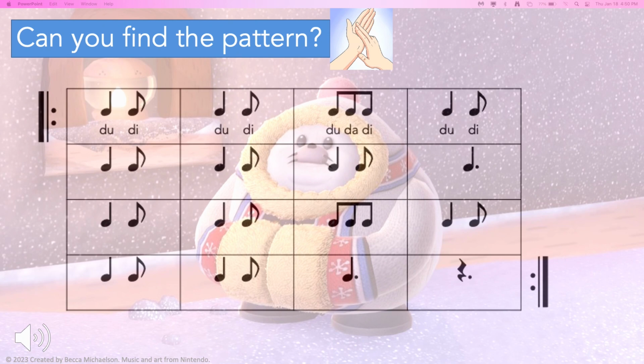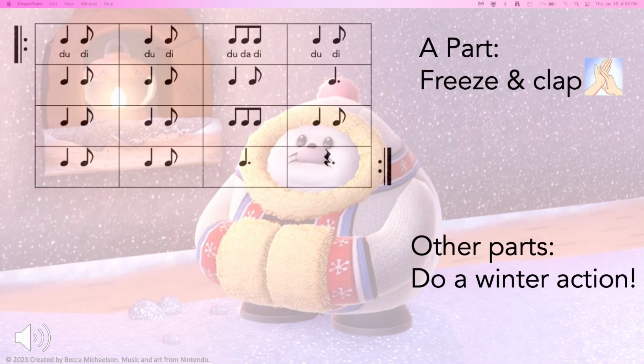Rest. Okay, next. So for this next section, we are going to think of some winter movements. This is for the other part, the B and the C section. So can anyone think about winter motions, winter movements? What are some things you would do in the snow? Oh, cold hands. Oh, I like this. Snowballs. I see throwing snowballs. I see snow angels. Maybe don't get on the floor, but yes, you could. And if so, we're going to do our finger claps, and when the music changes, we are going to do our winter actions. Here we go.